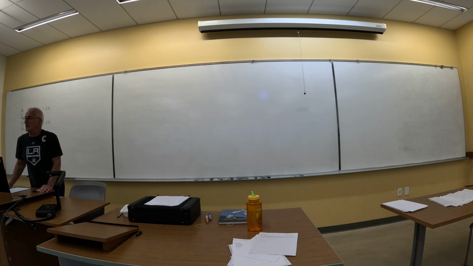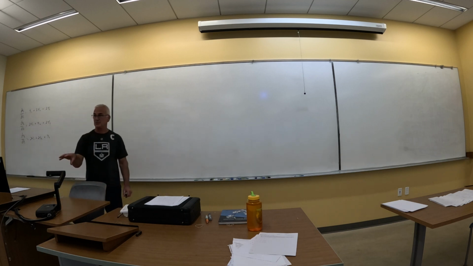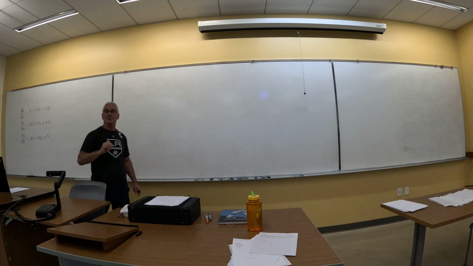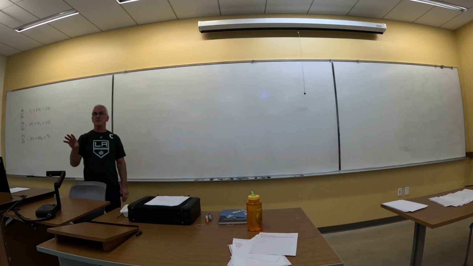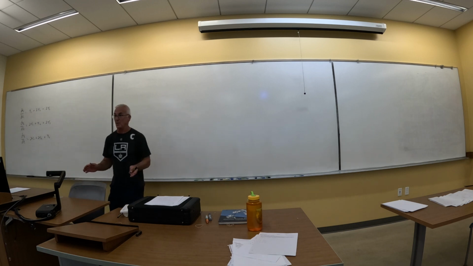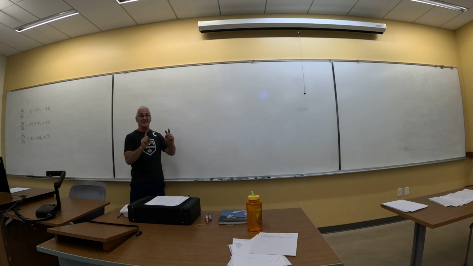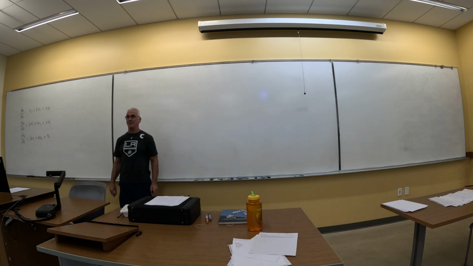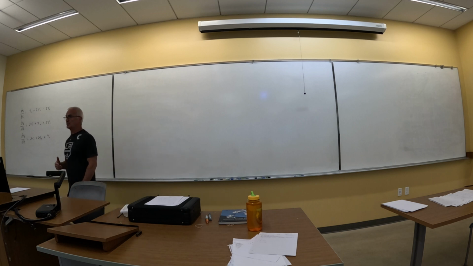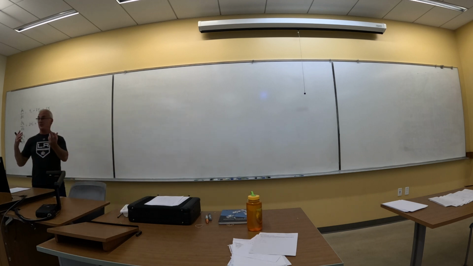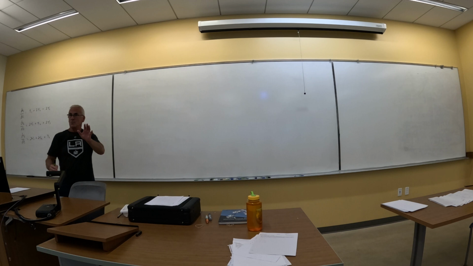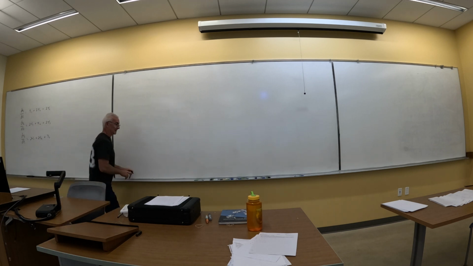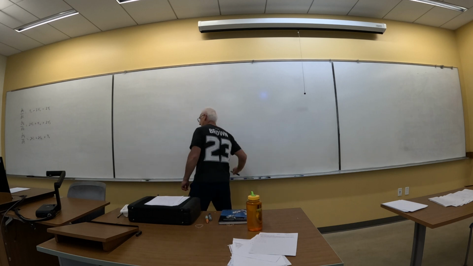I'm going to shortcut a lot of the linear algebra steps because our goal is not to diagonalize a matrix. Our goal is to simply come up with the solution. So there's a lot of in-between that we will do in Math 254 that's really necessary for our goals in that class, but not necessary for our goals in this class, which is simply, let's get the answer. So the diagonalization process, which is huge, that's where you're finding your P and your P inverse and you're doing all this stuff. We actually don't need all of that for our goals. We do need that for other things. And so it's still a valid thing.